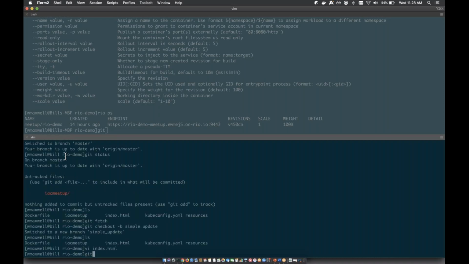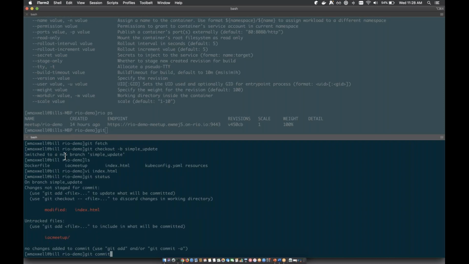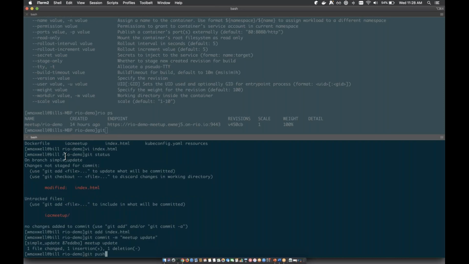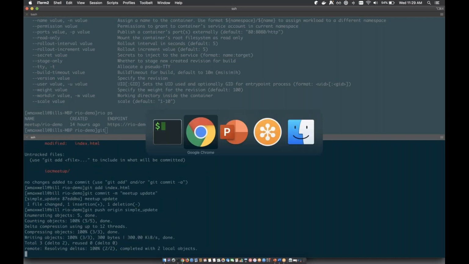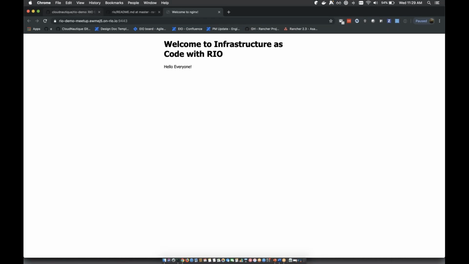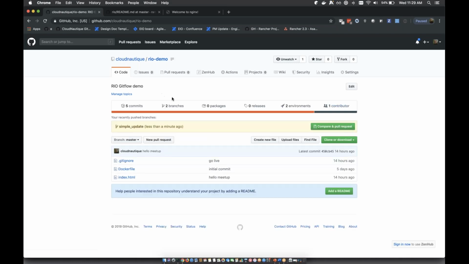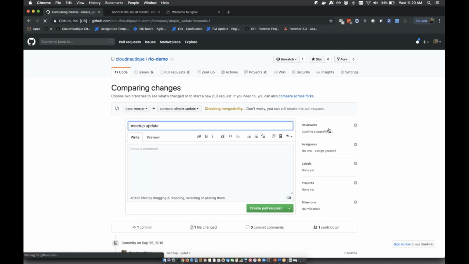Just a simple text change. Push this branch. So I push that up remotely, and if I come to my demo, I can open up a new PR.